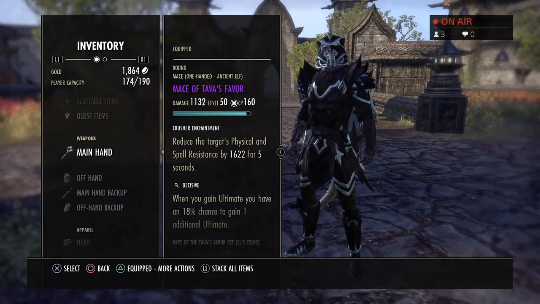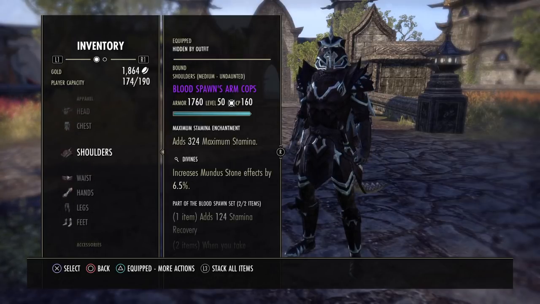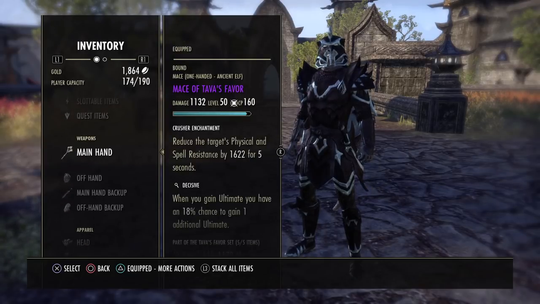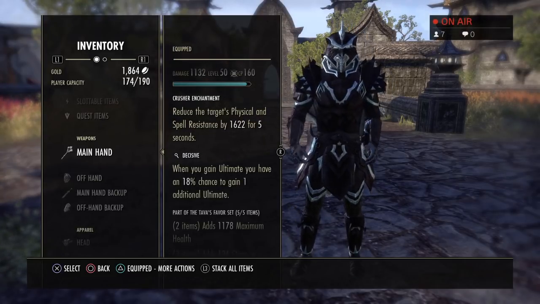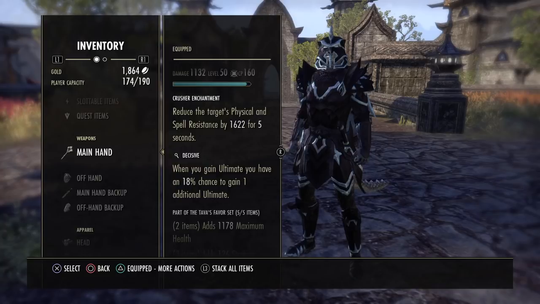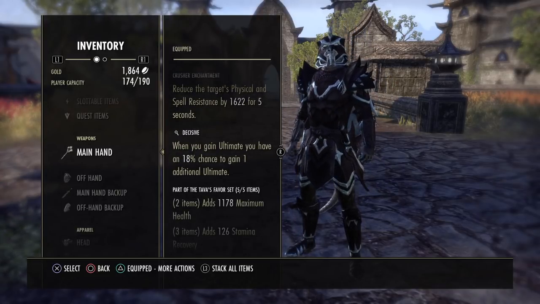We're going to be using Tava's, Blood Spawn, and Dragon. Okay, let's go down piece by piece. Mace of Tava's Favor, Crusher enchant, Decisive, right? This build is specifically designed for one thing, generating ultimate. Go ahead and recuperate with the Argonian passives, because I am an Argonian, and it's really good with ultimate generation and cost reduction.